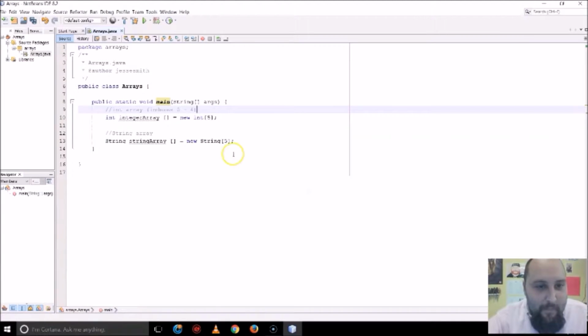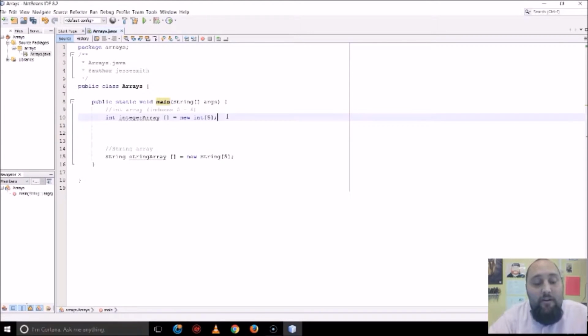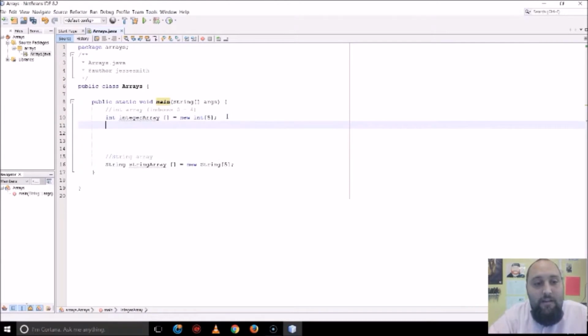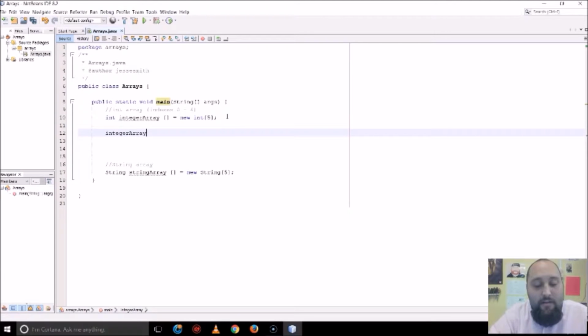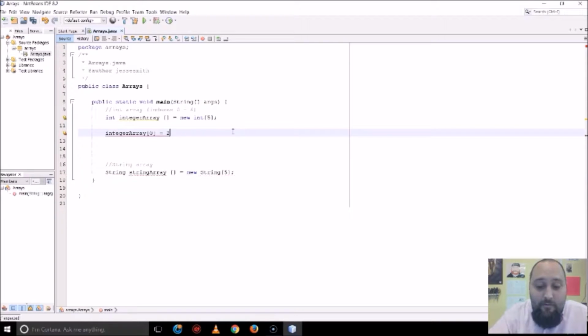So anyway, if I want to put something into these arrays, now I just have to name the array, and then inside the brackets indicate the index, and then store something in the array. So for this array, it's called integerArray, and then I'm just going to store it in the first spot. So how about, let's do even numbers. So let's go with 2.